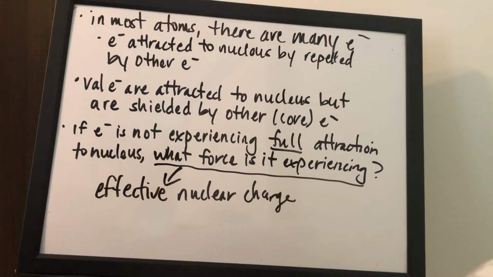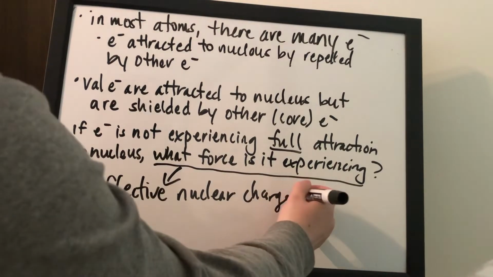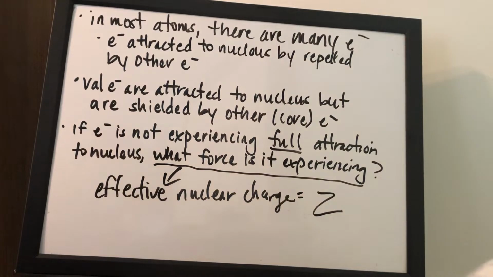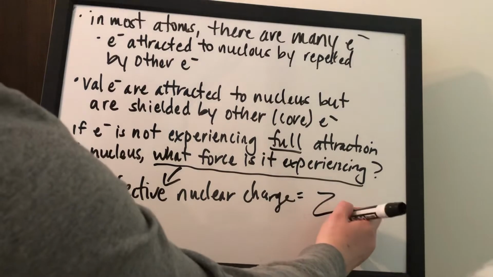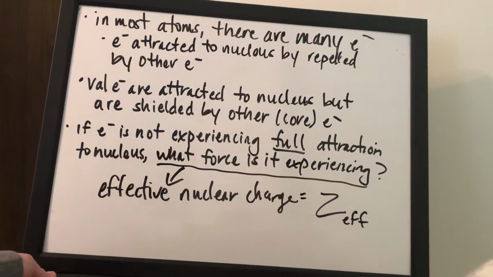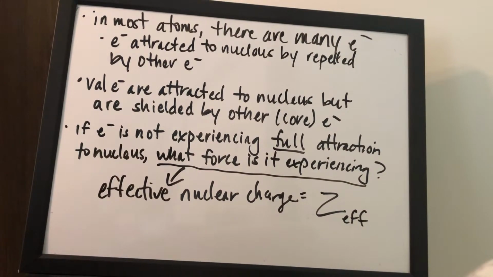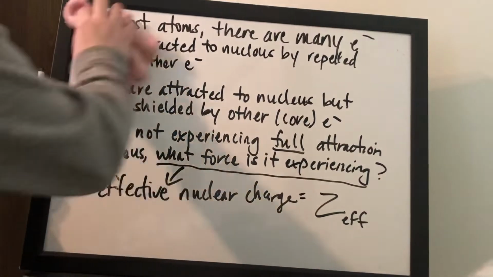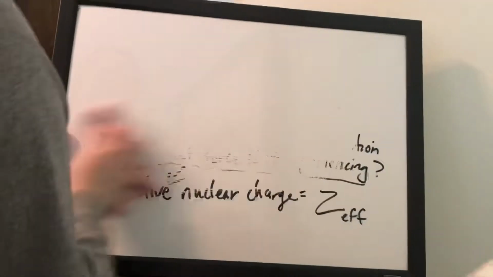We were just getting into this idea of if the electron is not experiencing the full force of the nucleus, what's the partial force that it is experiencing? That is called effective nuclear charge, and it gets the abbreviation Z, because Z stands for charge, and then a little EFF for effective, so most chemists refer to this as Zeff, the slang name for it. So we're going to talk about how you calculate Zeff and what it means, and then that'll be the end of this video on effective nuclear charge.